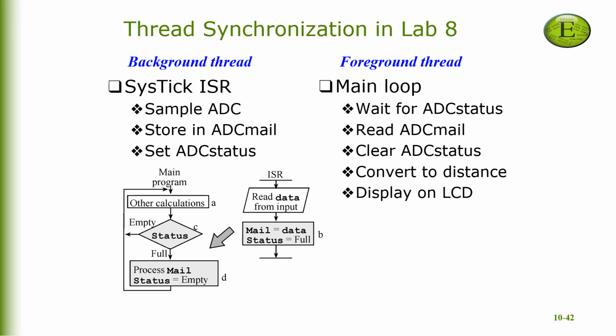From the perspective of thread synchronization, a topic that we haven't really discussed in detail, it is important to note which threads are running in the background and which in the foreground. In the background, we really care about the SysTick timer interrupt service routine, which is responsible for triggering the ADC essentially. And the foreground thread is the main program that is going to wait for the ADC status and clear the status, and then perform the data storage and processing task, or if you want to display data on the LCD, that is also done in the main loop.